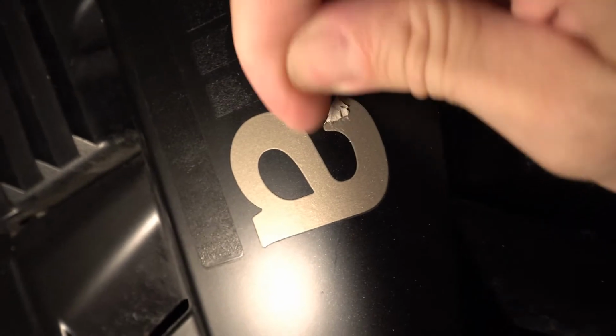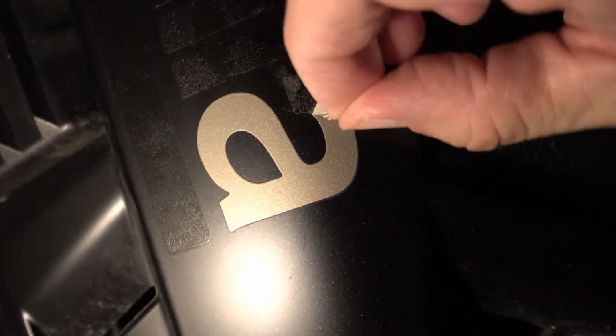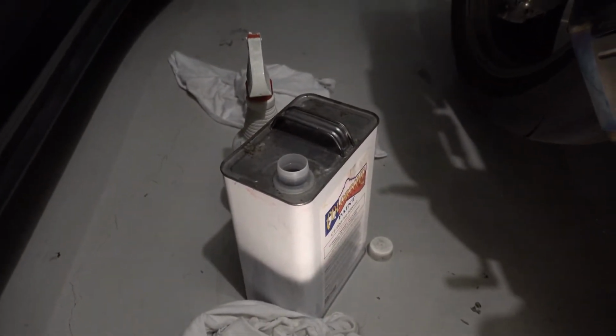Try to get it in a nice smooth line across to where you can kind of pull it all up as one piece. And then I use a little bit of acetone to wash all the adhesive off, and then some kind of a good cleaner afterwards, just to make sure the surface is clean.